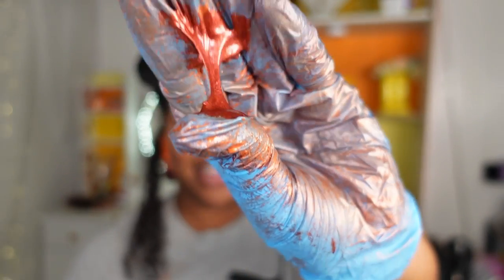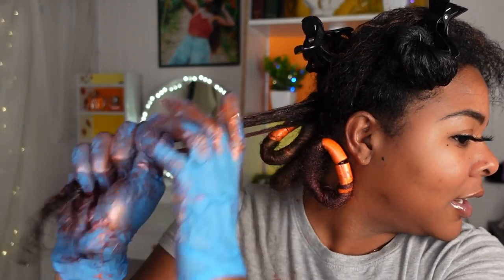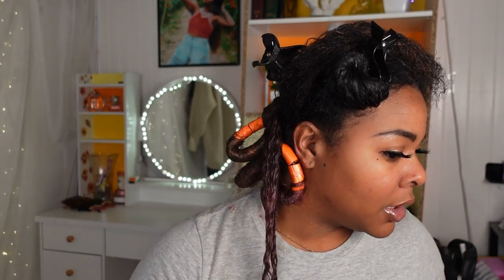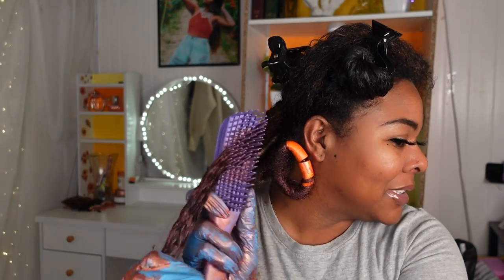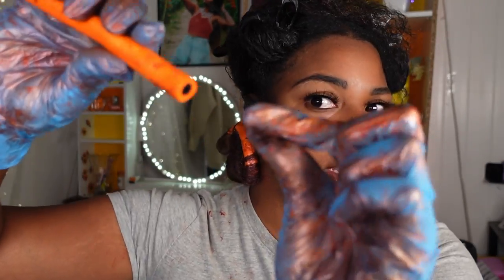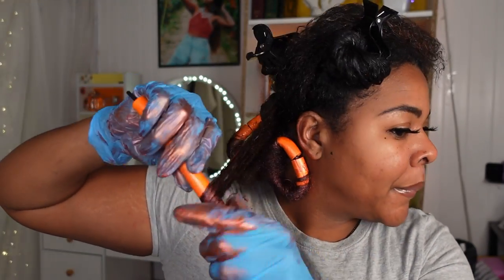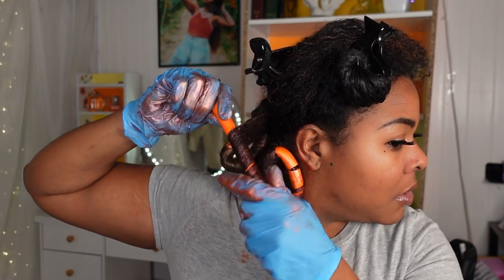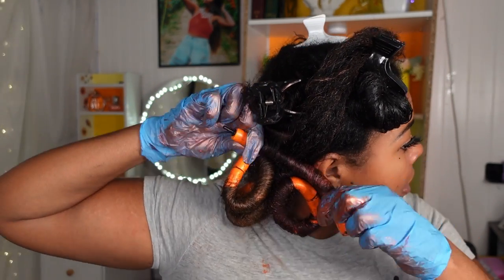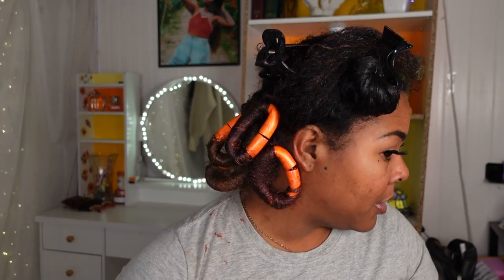Next section is Cranberry — I have to remember which color I used last. Here's the Cranberry. I like how vibrant it is, really giving. Looking at that color — I don't even think I need another squirt, that's enough. Taking the flex grip roller, getting it nice and straight, looping the ends first, then working on unraveling up nice and flat. Once you can't go anymore, secure the ends by bringing them together. That's how it sits — nice and comfy.